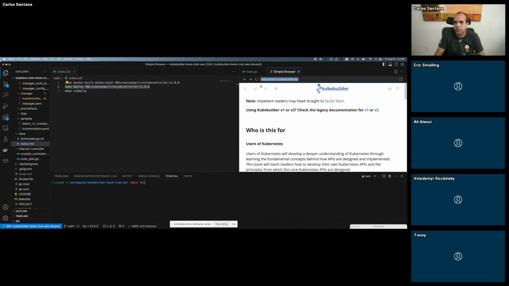So I found out that there's a simple browser in VS Code, and you can have the KubeBuilder here. Last time the problem was I was trying to build a container and push the container. So the command is make docker-build, or docker buildx if you're doing multi-platform. We'll look at that.